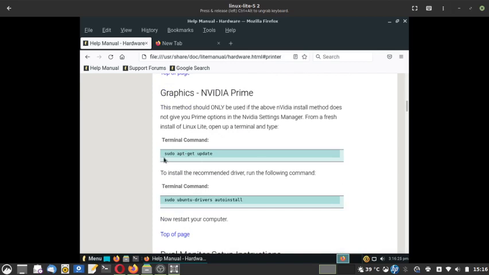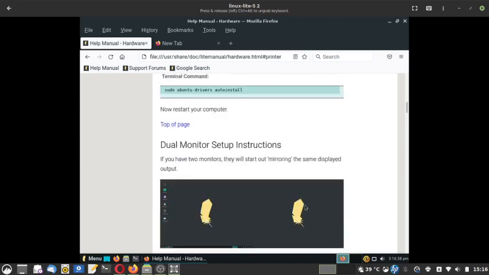So here it is given how to install the Ubuntu drivers auto install. So many of the additional drivers, non-free drivers, get auto installed using this terminal command.